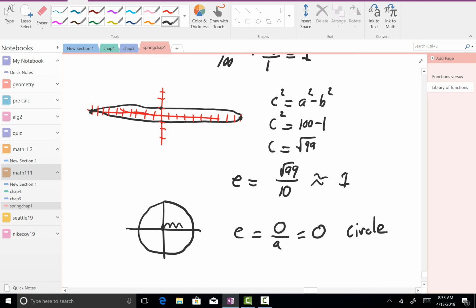Right? So the eccentricity just basically tells you, how circular, like Jacob was saying, or elongated your ellipse is. So if it's close to 1, all right, then it's really elongated, and if it's close to 0, it's circular. If it's somewhere in between, somewhere in between. That's how that works. Eccentricity, C over A.